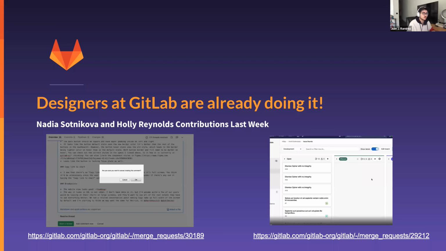And I want to mention that designers at GitLab are already doing it. Just last week, Nadia S and Holly did contributions, which are small, but they have a profound impact on the product, right? Nadia's contribution was changing a confusing text on a confirmation dialog. It's just changing a text, and it can so profoundly change the product and make it better.